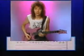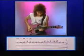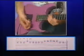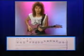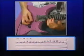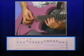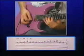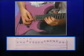This sounds real good in combination with four, if you do four notes up and down and then six notes up and down. That's going to sound like this. Let me do that slow so you can hear how it goes. One more time.